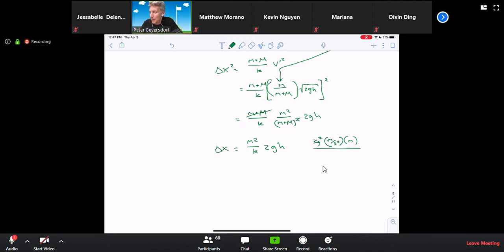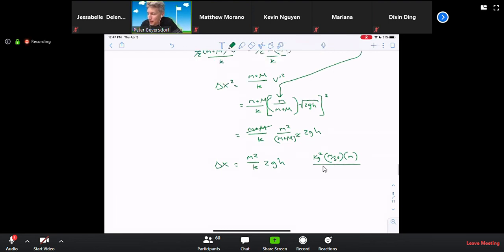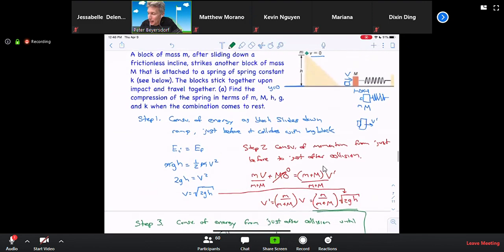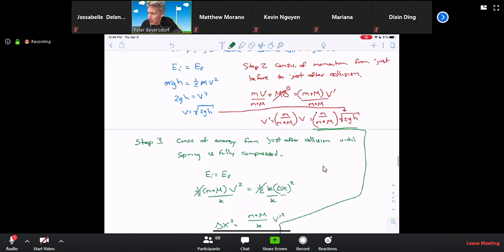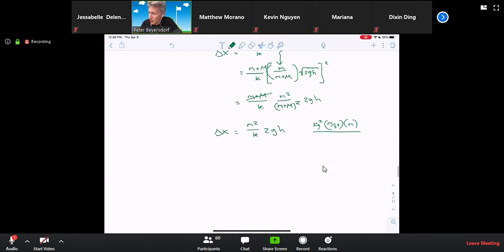And in the denominator, I have k. So I have to think about what the units are for k. And I can go up to, let's say, this expression, and I can see that k must be measured in newtons per meter in order to make this expression hold. When I multiply by a distance, I need to be able to get a force. So k would have SI units of newtons per meter.